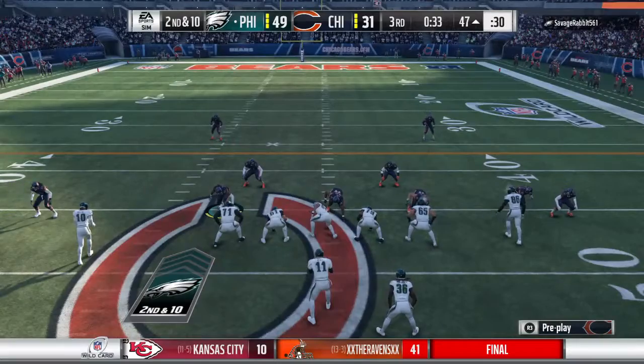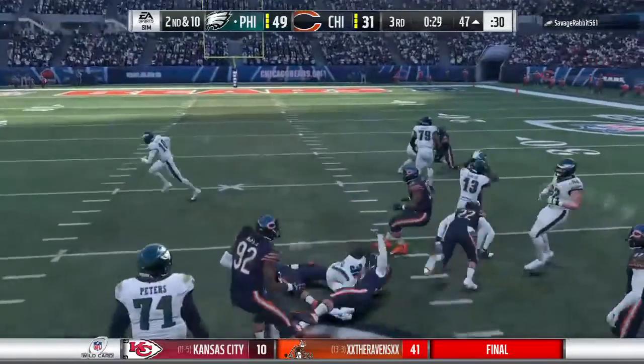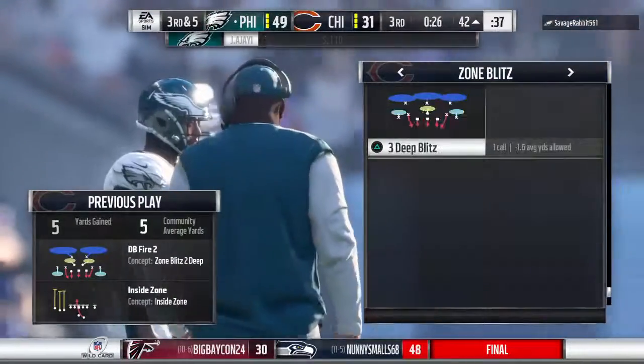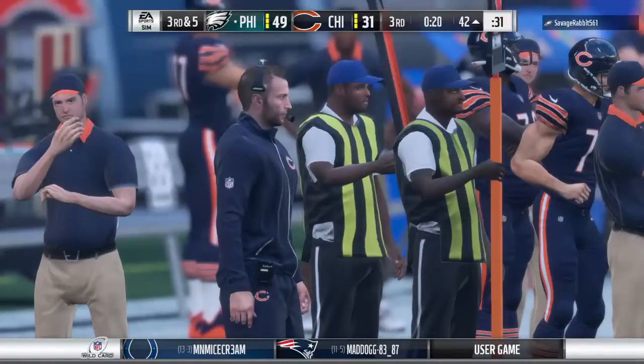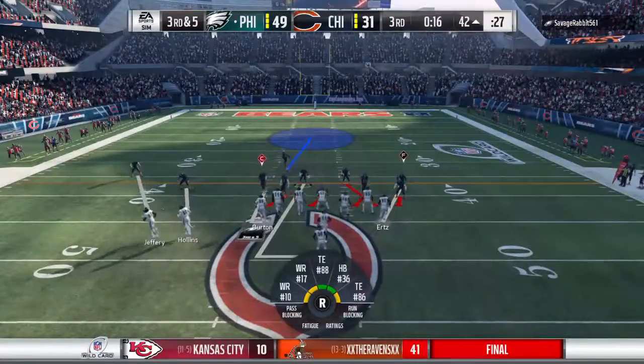Yeah, perhaps. After that incompletion, a little credit to the defense for shutting them down on that play. Maybe you try and run the football a little bit more in this spot. But they have to feel good about how they've been throwing it overall. It'll be a pickup of 5, and that leaves them with 5 more. 3rd and 5 now. And the defense searches for one more stop here after the run on 2nd down.